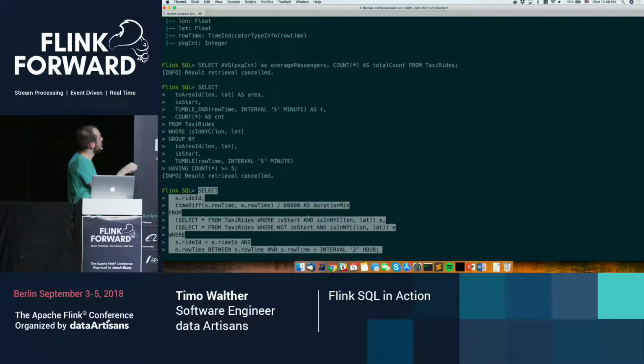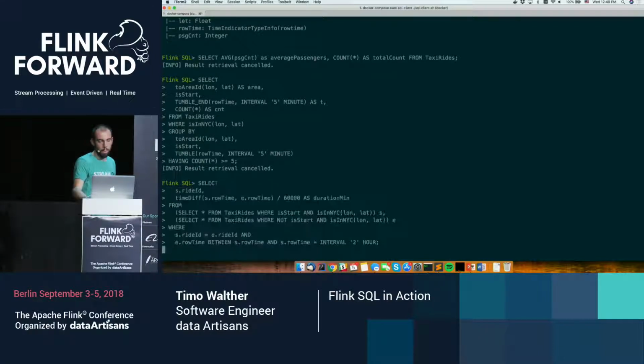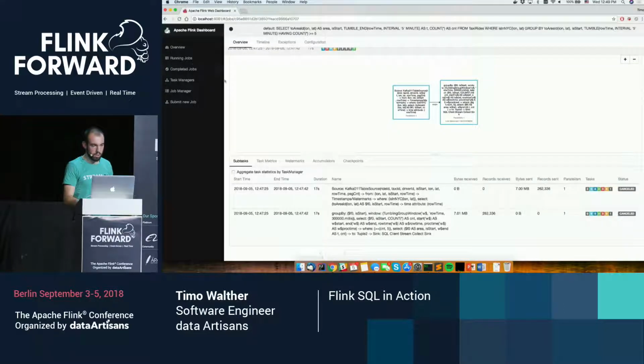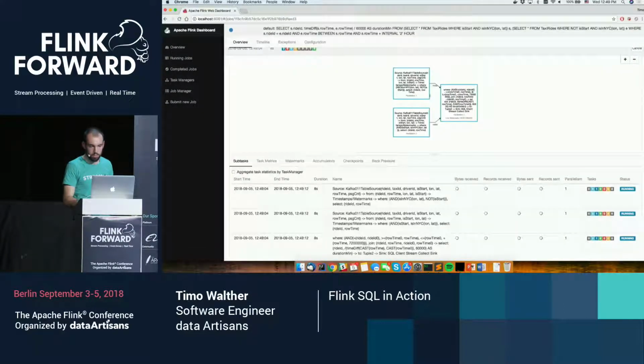And then we are computing the duration in minutes here. This is how it looks in Flink. As you can see, we are joining 2 data streams.